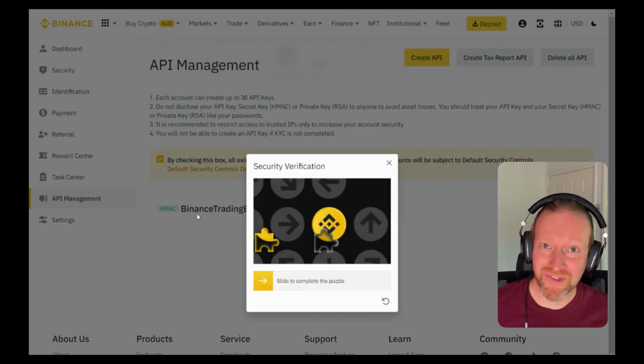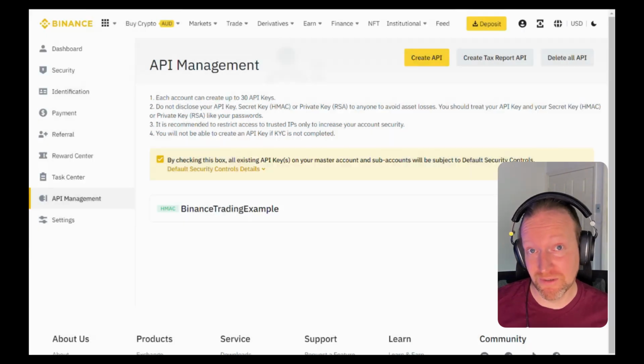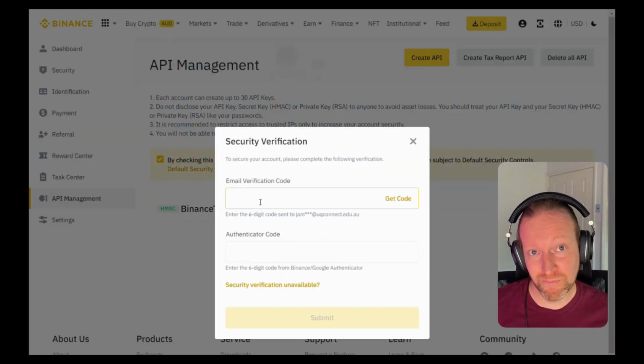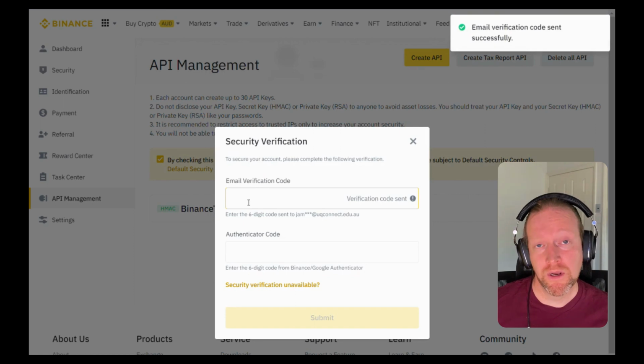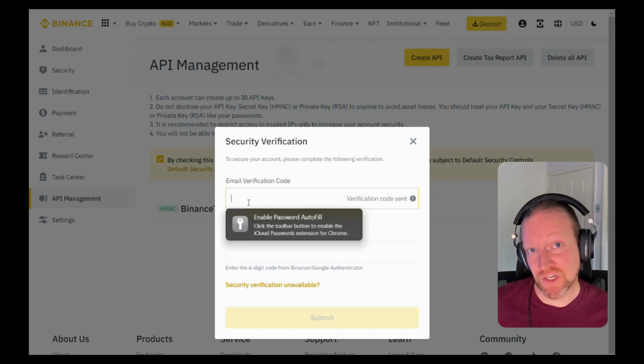And just for all of those security people out there, I delete this key as soon as I've finished this episode and use a different one just so there's no breach of information. I've set up my account so that anytime I do something sensitive like this, I have to get an email code and I have to use my Google Authenticator code in order to complete the security challenge and continue. So you'll see here, I'm just waiting for this key to arrive, and it's a pretty quick process.